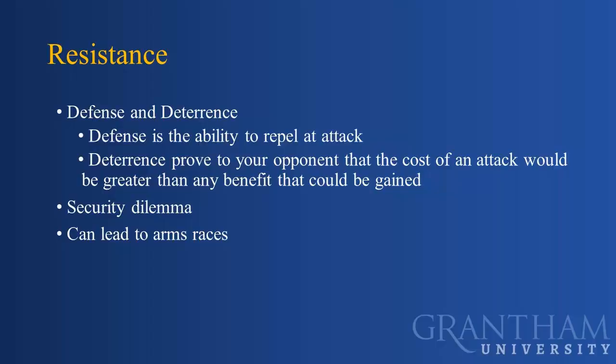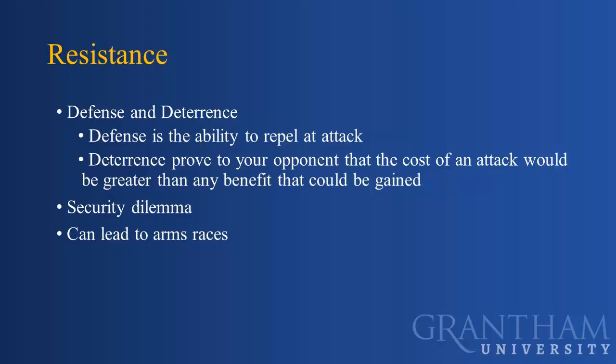A problem for the international community is that weapons built for defense could be used for attack. So if a country builds ships to defend its coast, it could look like it is preparing to invade another. This confusion is known as the security dilemma. The difficulty comes from the need to build to defend yourself, but if you do build, it could be seen as a threat, which could provoke a response. But on the other hand, if a state doesn't arm itself, it risks being vulnerable.